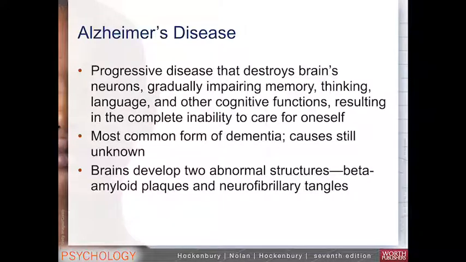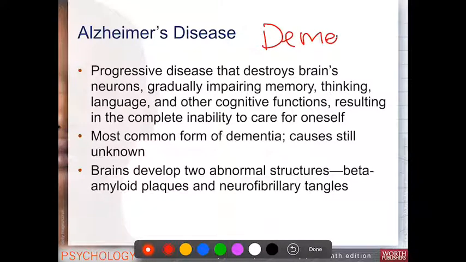Now, one thing I like to talk about here, when we're talking about memory in general, is this idea of dementia and Alzheimer's disease. Dementia is what we refer to as an umbrella term. It's the all-encompassing general term for memory loss and neurodegenerative disease when it comes to memory. But Alzheimer's disease is a kind of dementia. It's a neurodegenerative, progressive disease.